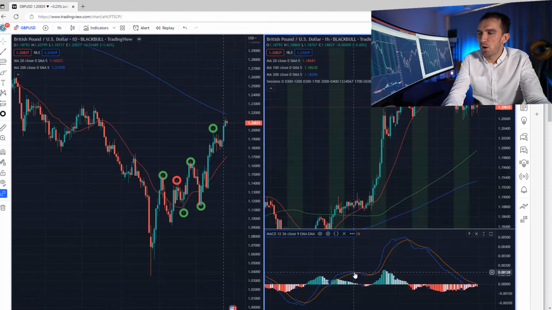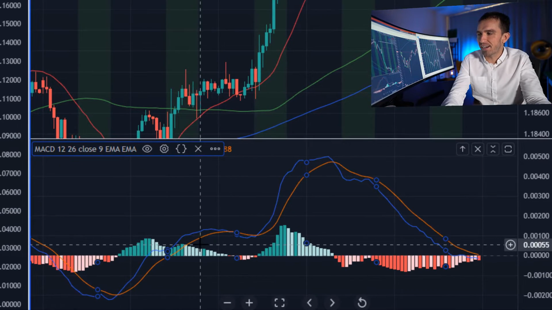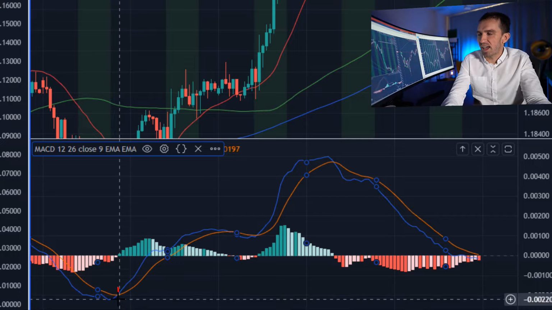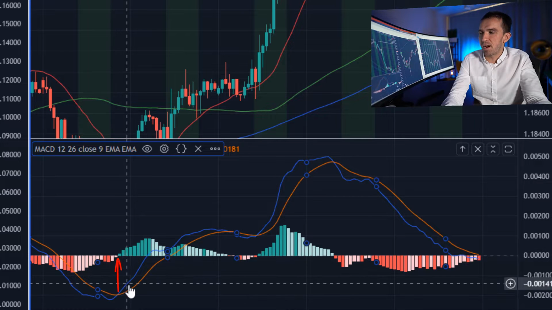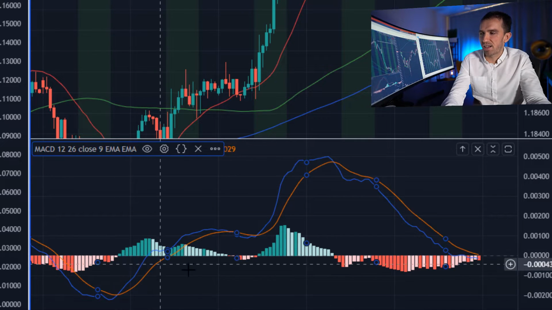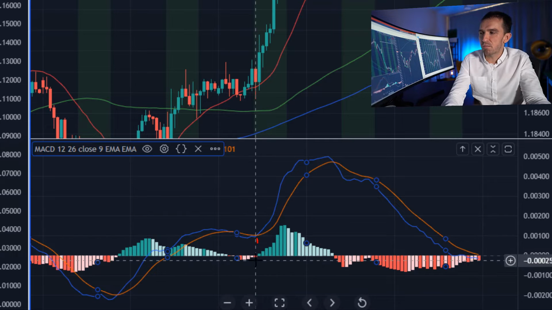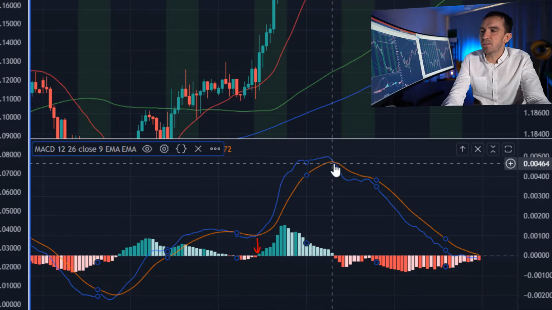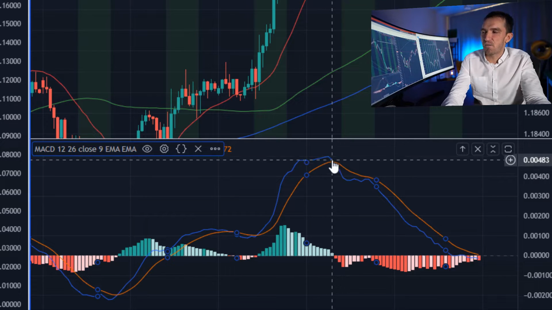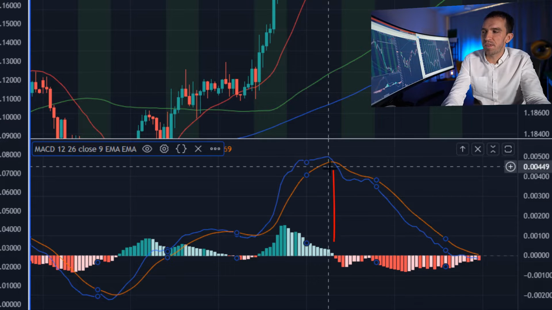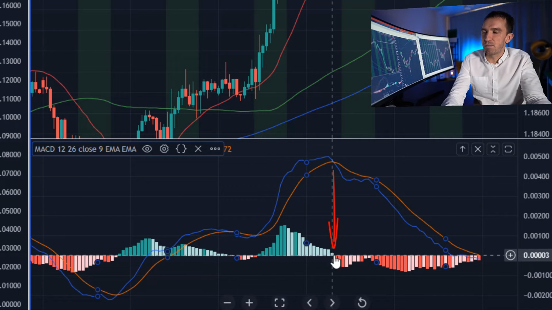So you see that whenever the MACD line crosses the signal line, for example in here, the bars are at the 0 line, okay? Whenever we have a cross, the bars are at the 0 line. Even if the MACD and the signal lines are very high, you can see that when they cross, we have the bars at the 0. This is kind of an oscillator that we have, because the bars, one more time, represent the difference between the MACD line and the signal line.